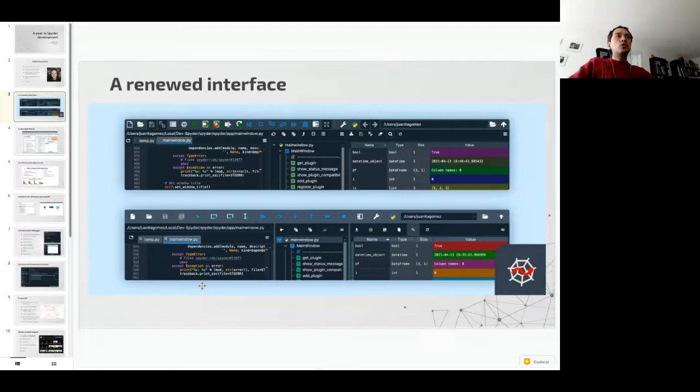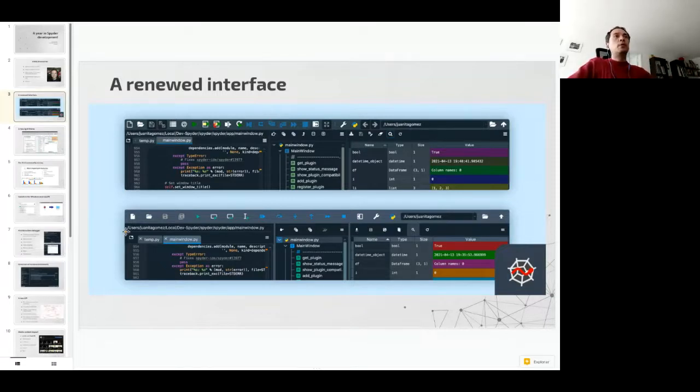So we decided to change that in Spyder 5 and make the interface look much leaner and easier on the eye. We also changed the color palette that Spyder uses and tried to make the colors work together, because some colors, like these ones in the File Explorer, were not well picked to work with the rest, and now they look very nice. This work took us like 6 or 8 months. It looks kind of not so hard, but it was really trying to decide all of these things.